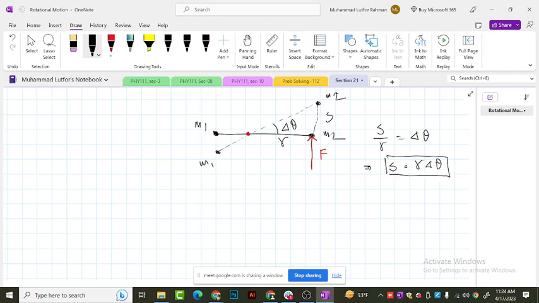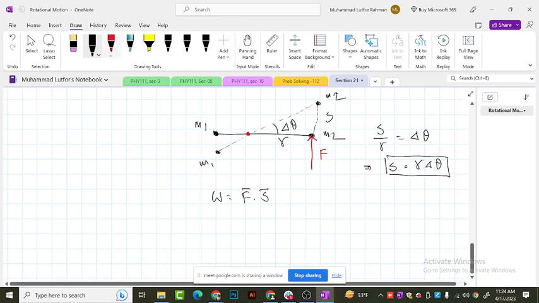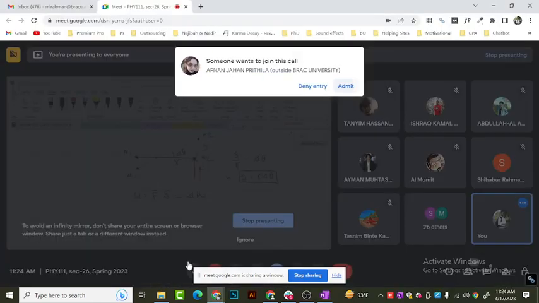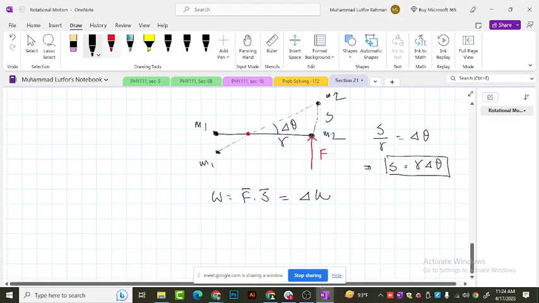So when I apply this force on the system and it makes a displacement, then there will be some work done. By definition, this work should be F into S. This displacement, from the work-energy theorem, would also be the change of kinetic energy. So work done on the system would be the change of kinetic energy. That means this work done, F dot S, should also be del K. Fine. If it is so, I can write F into S is equal to del K.